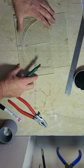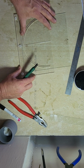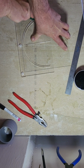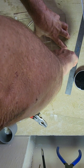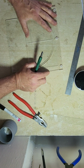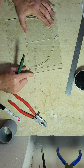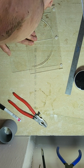So we'll put our jig here, line up our center marks on the tool and on the glass. Hold it. Now we'll flip it around. Line up our center marks. We'll score it again.